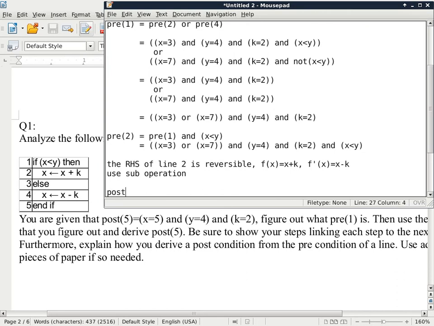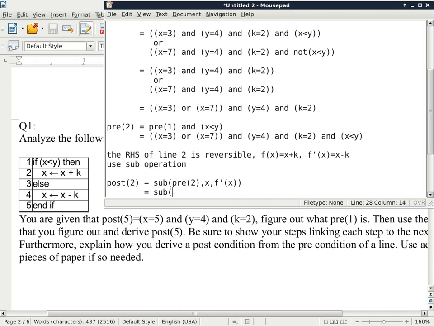And then you have to say, how do we relate the precondition of line 2 to the post condition of line 2? This is a template. I have used this template many times in this class. The post condition of this line is a substitution of the precondition of the same line. We locate the variable that is being changed on that line, which is x, and we substitute every occurrence of x with f prime, the inverse function, applied to x.